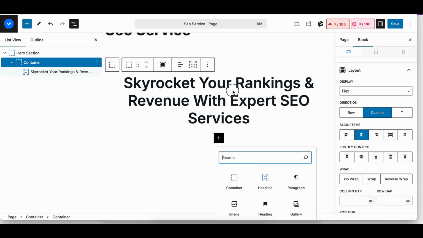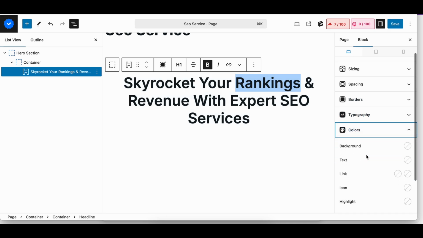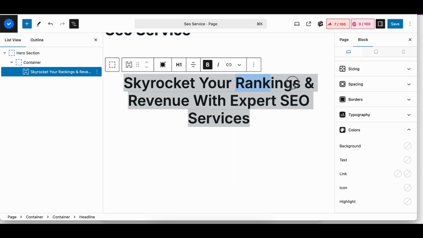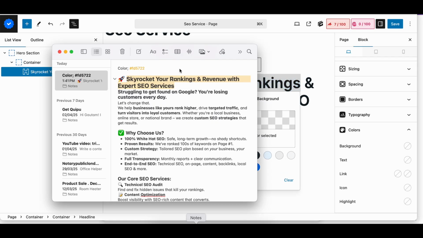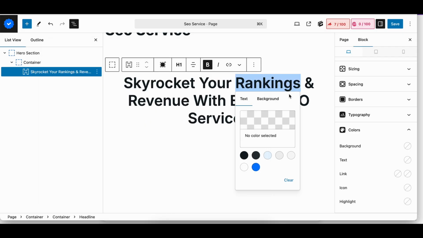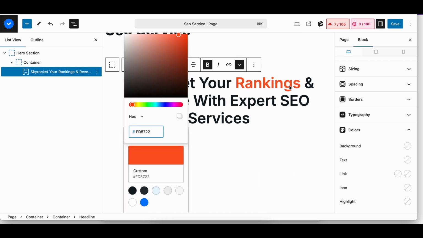Now I am going to add a highlight to the heading. Let me check. Yeah, I am going to highlight it. Okay, I have a color palette for it, and first select it and go to highlight, and I have the color, and yeah, done.